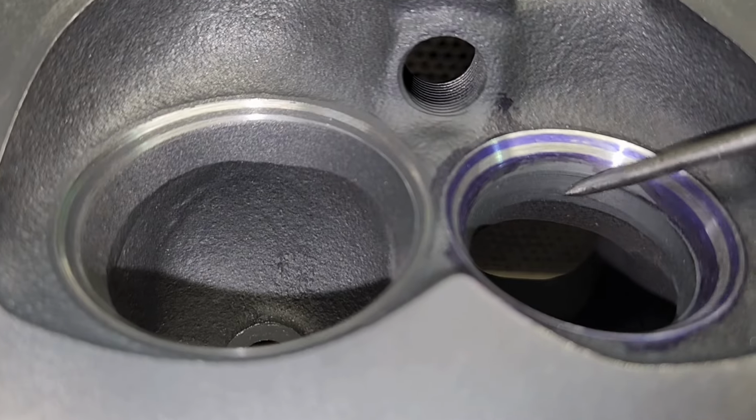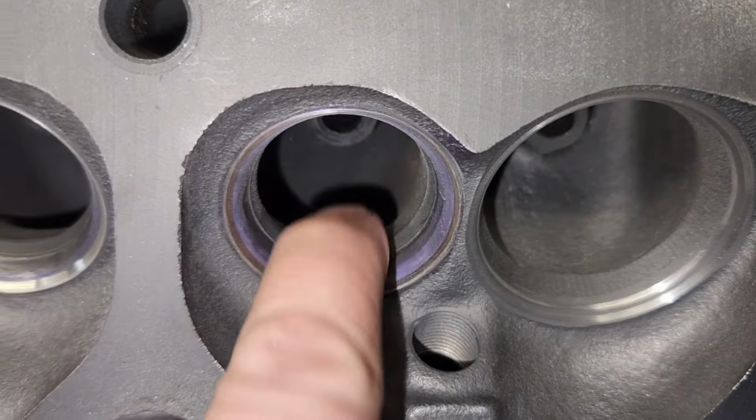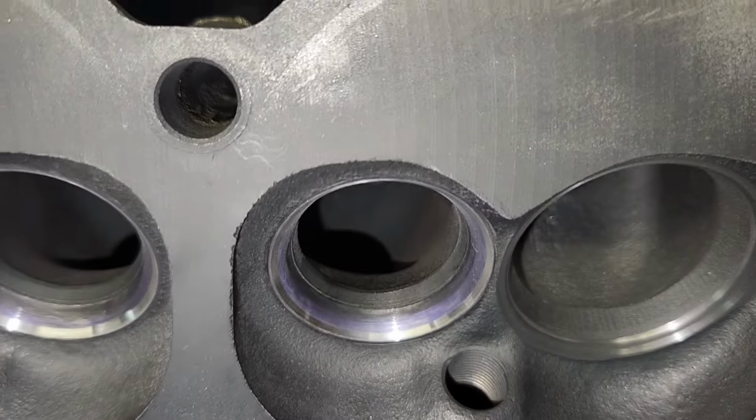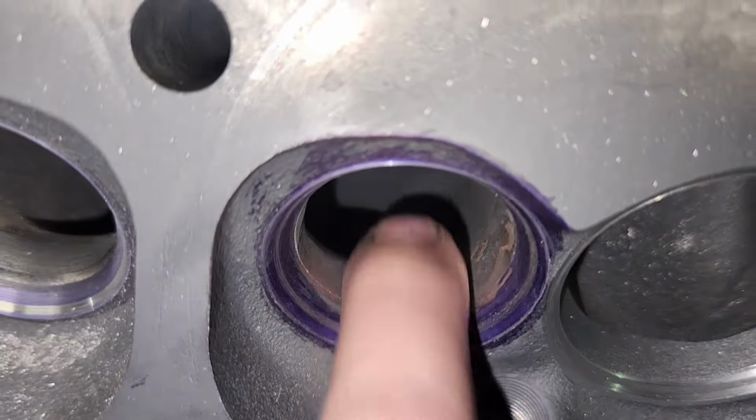And then like I said, I'm going to blend this just a little bit to help it flow better. All I'm doing is taking out this sharp edge on the short turn radius. There's a big lip here, and then it goes out the port, and I'm just blending that transition to help it flow a little bit better after increasing the valve size 100 thousandths. So this is what it looks like pretty much when I'm done.